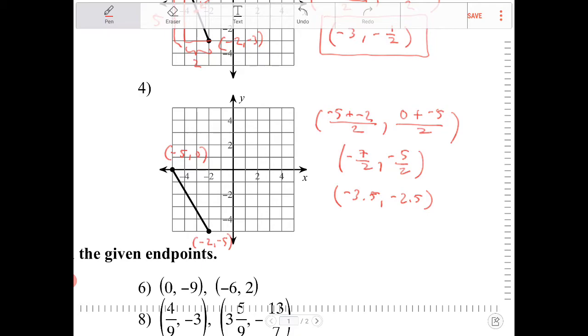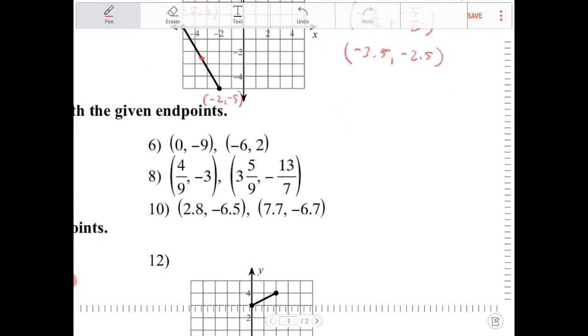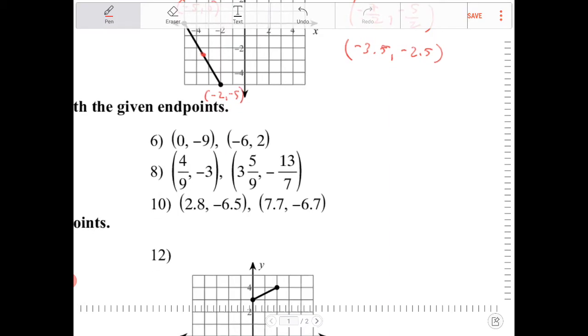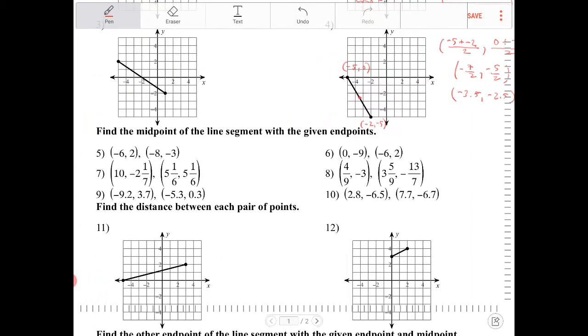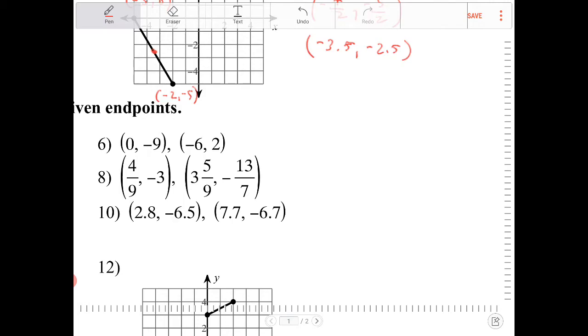There are benefits of doing this algebraically, because as you can see here, the midpoint lies somewhere in the middle there, and it's harder to tell. Graphically, it has its limitations. Now we're going to find out what the midpoints are. It says find the midpoint of the line segments with the given endpoints. This is honestly even easier, because all you have to do is apply the midpoint formula.